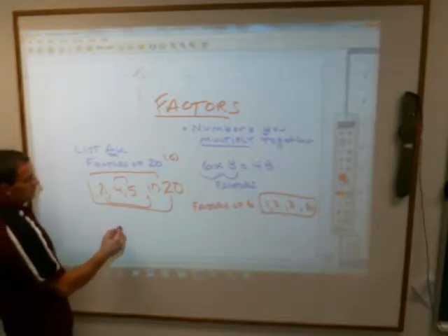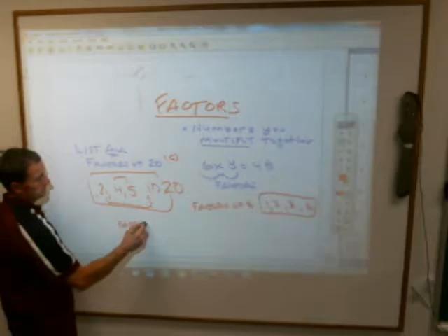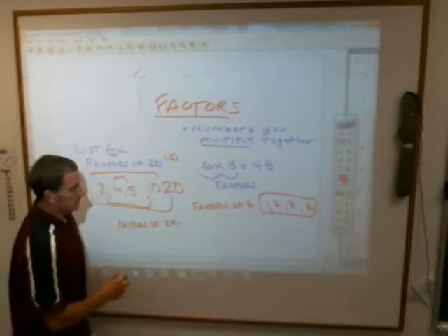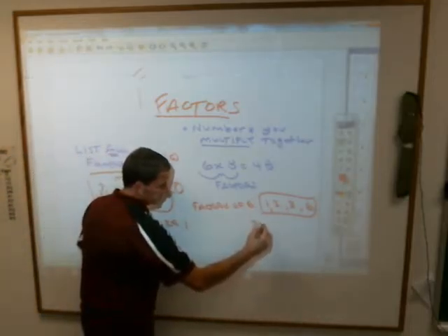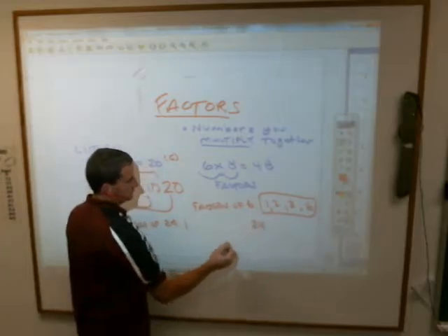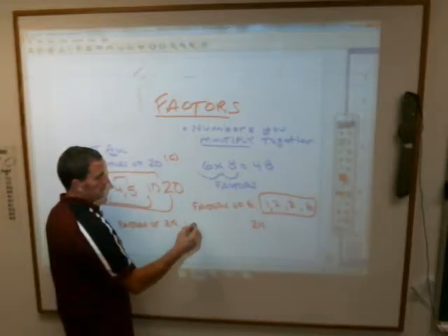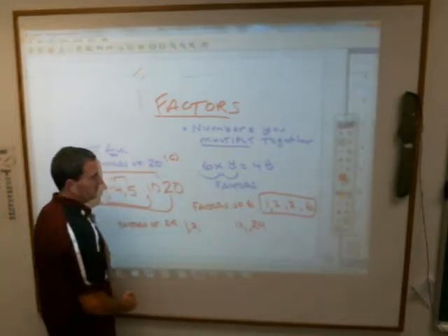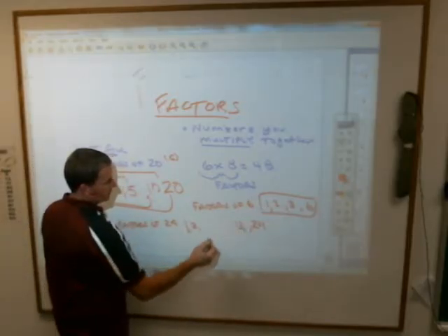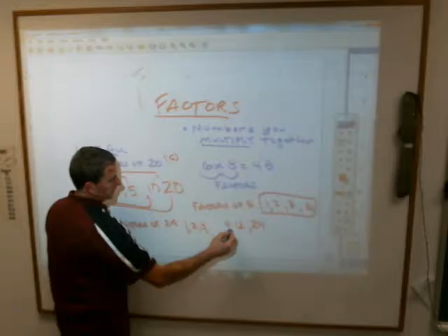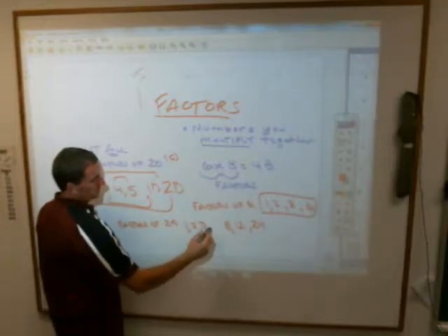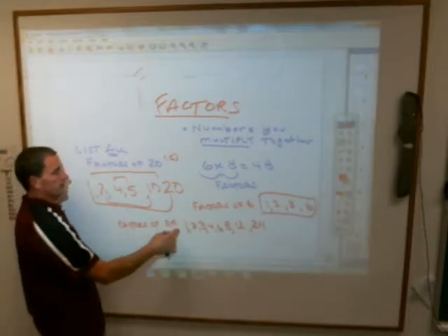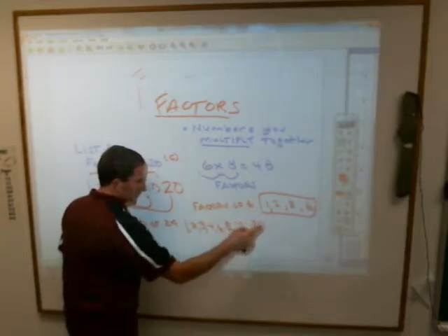Doing a really long one? What about factors of 24? Again, the first thing you want to start with is 1 times 24. Is 2 a factor? Yep, 2 is a factor of every even number. 2 times what is 24? Yeah? 12. 12, so make sure you put that 12 there. Is 3 a factor? 3 times what is 24? 8. 3 times 8. And then, is 4 a factor? Yes. 6. 4 times 6. Is 5 a factor? No. So 24 has 1, 2, 3, 4, 5, 6, 7, 8 factors.